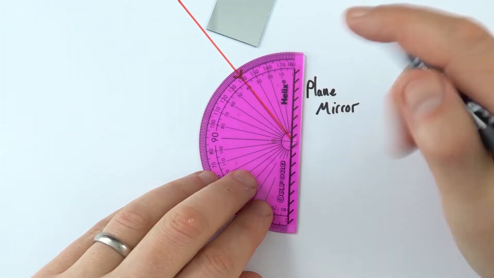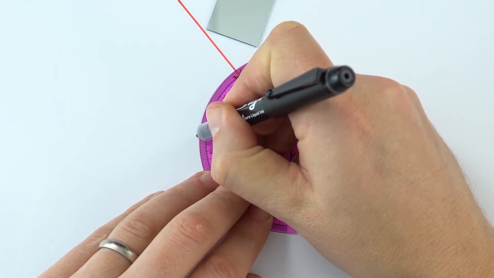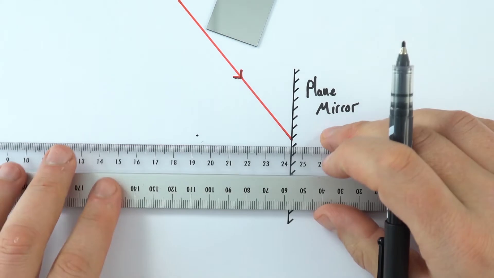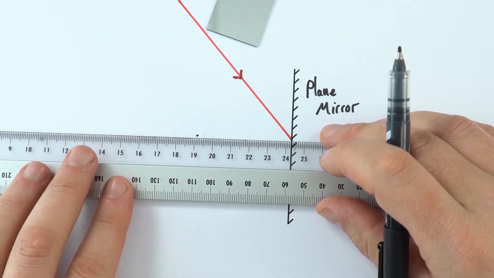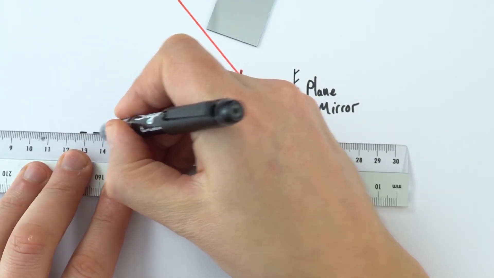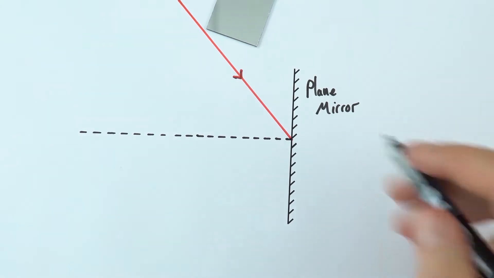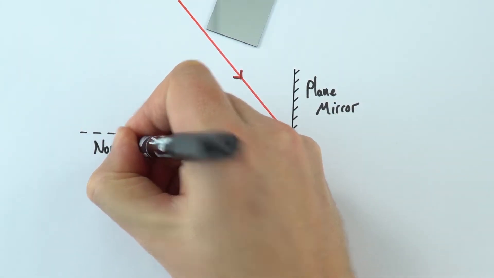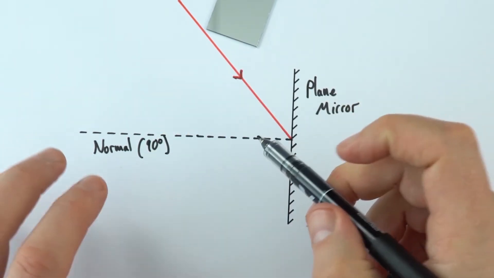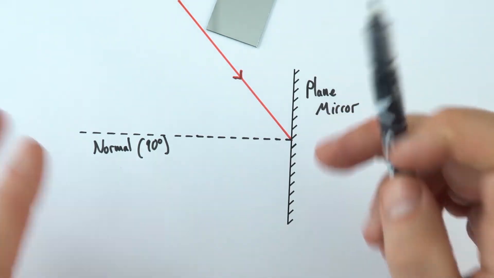Now it comes out at 90 degrees, so I'm going to use my protractor. This is 90 degrees up here, so I'm just going to put a dot there. I can then fill this in, and I'm going to show that this isn't the actual ray of light but just a normal line. I'm going to do it as a dashed line like this and label that as the normal, and this is at 90 degrees. Remember we have the normal contact force, and that's often at 90 degrees to the surface if we're thinking about forces which act on objects.